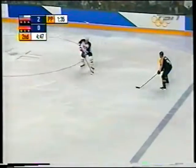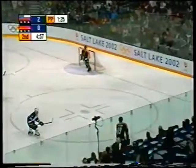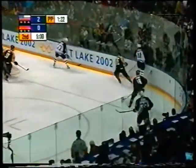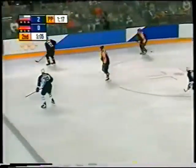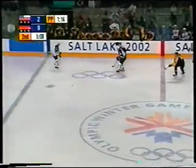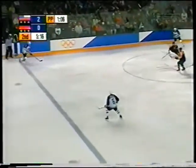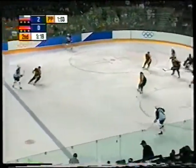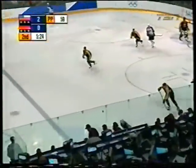2-0 USA, and Leach will quarterback now as he drifts back to Housley. He'll skate around the net, gets a little room to move, and he loves to do this. Away to center, all the way is Housley, and shoots it in deep. But it's cleared around the net, and the Germans will take their time to move it up at center ice. That's where it's lost. USA back in. Onside. Flip back to Leach. He and Housley there. Leach goes to Housley. Long pass, and the shot ripped off a leg and high again to the glass.